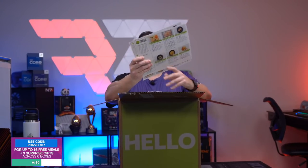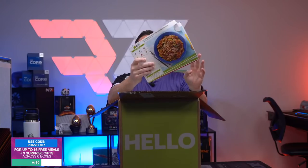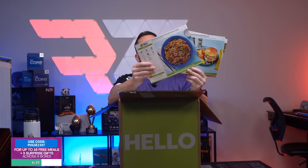First and foremost inside of here, you get your meals. So these are your meal kit things. Here we got chicken sausage spaghetti bolognese, right? So you do have a bunch of options in terms of easiness to plan. They do use sustainability, so all recycled paper, all that sort of stuff. We've also got Firehouse cheeseburgers, which I think is the one I was hoping that she makes, but we might get surprised. Inside of here it has the ingredients, and it's also got the instructions on the other side to make these things, and then if you ever want to repeat them, you can make them from there.